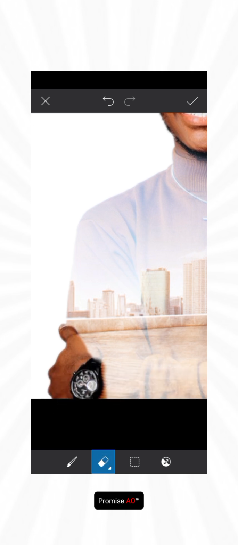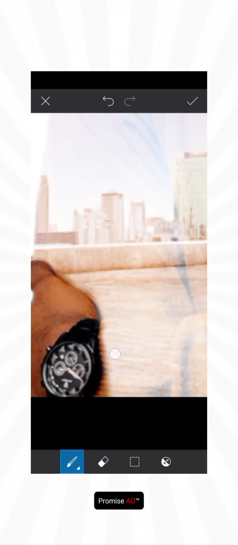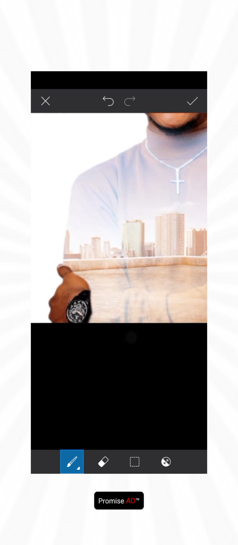Size 3. Okay, now you have to zoom in and be a little detailed with your erasing. It's more like using a pencil, of course. Okay, so this is it.